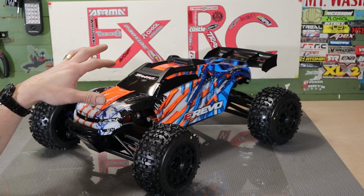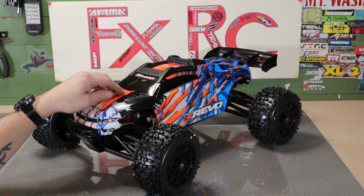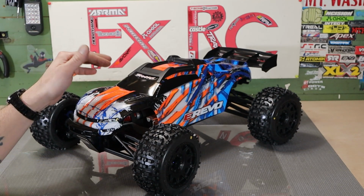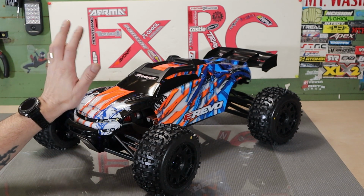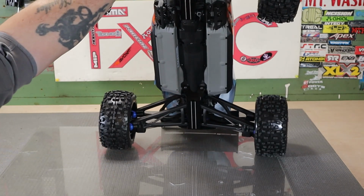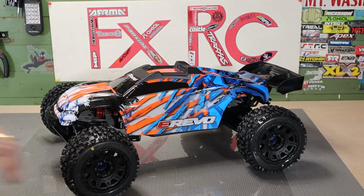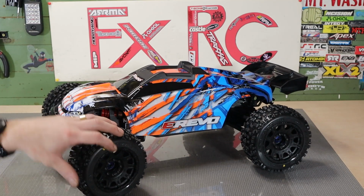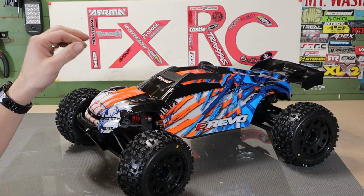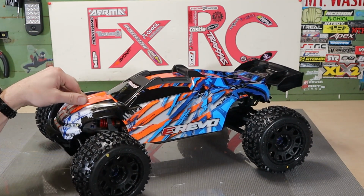So I opted to get myself a slider. I looked around and I waited, and eventually I found myself a nice Traxxas ERevo 2.0 slider, brand new. So no electronics, but you see it's brand new, no scratches. And it just has no electronics, no tires, and this one didn't even have any body on it either. So I had to get that for around $300, I'd say, US.